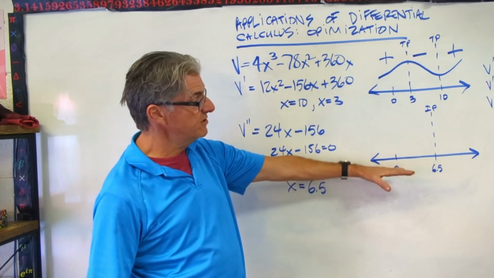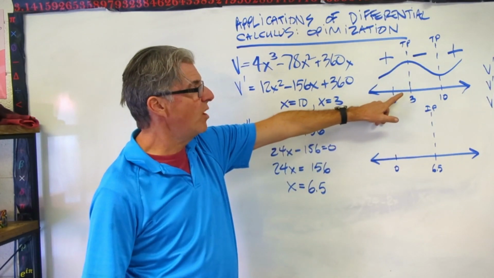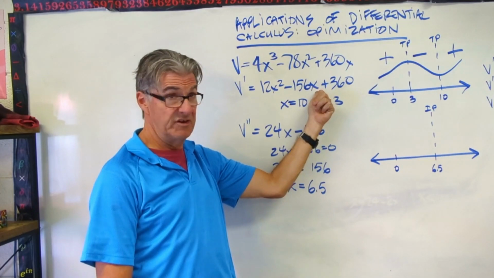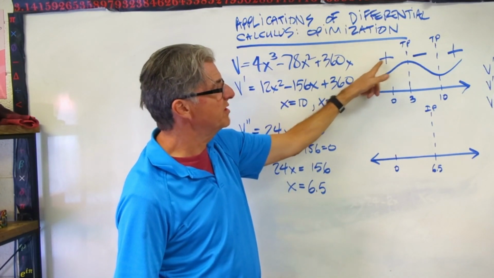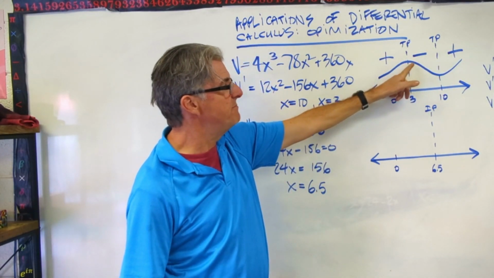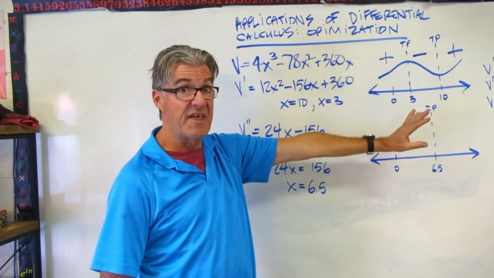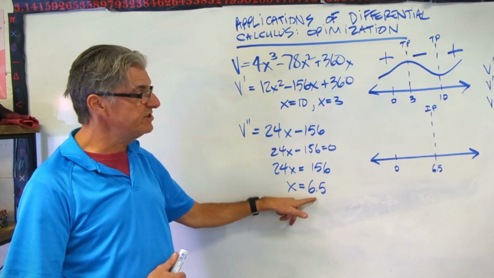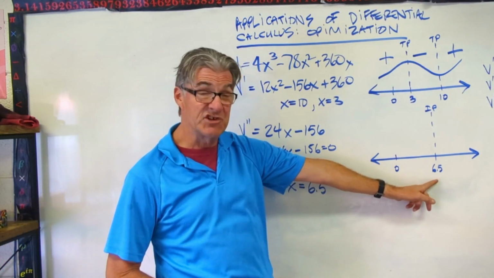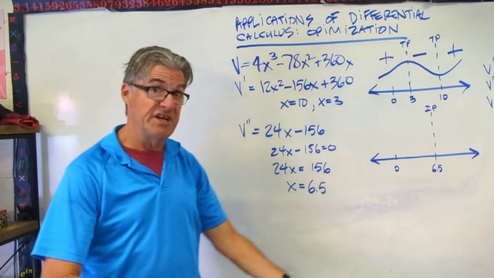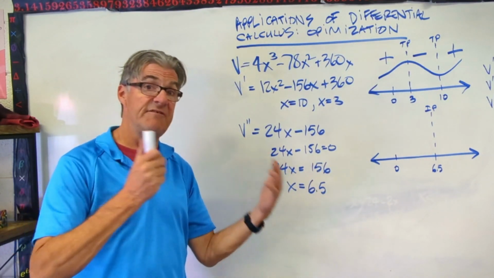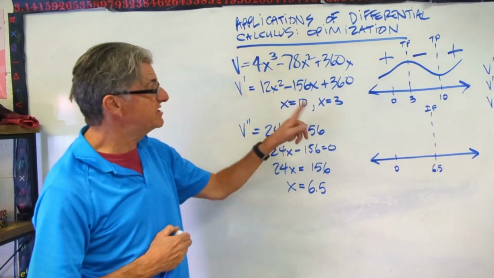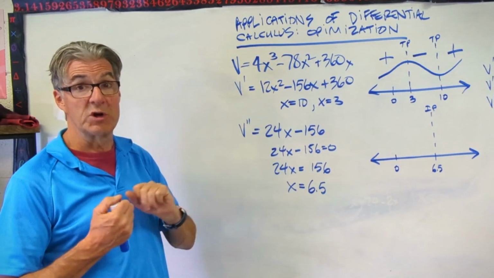Now, let's take a look at the difference between these two number lines. This one is where we map the tipping points. Those are the zeros of the first derivative, and we use that to figure out where the function is increasing and decreasing, and it tells us the maxima and the minima roughly where they are. Now, when we come to do the second derivative, the solution where it's equal to 0 gives us the inflection point. This is where the function changes from concave up to concave down, or vice versa. So testing for concavity is the same as testing for increasing or decreasing.